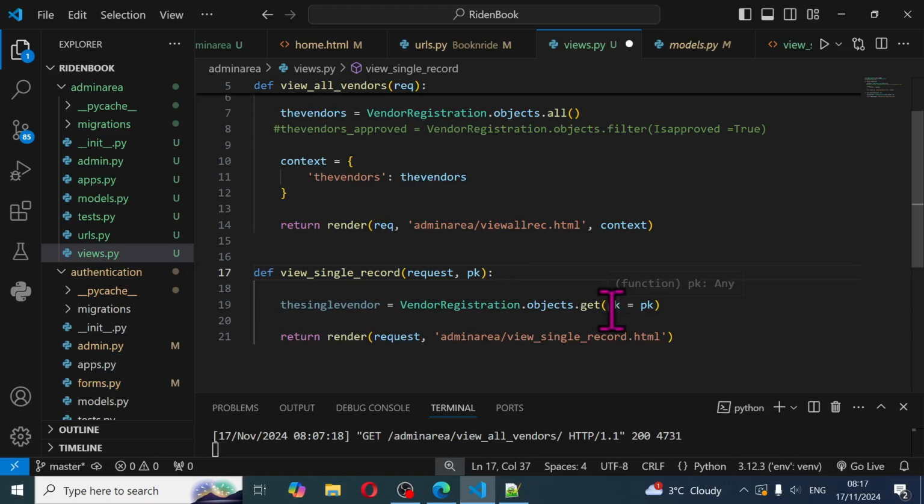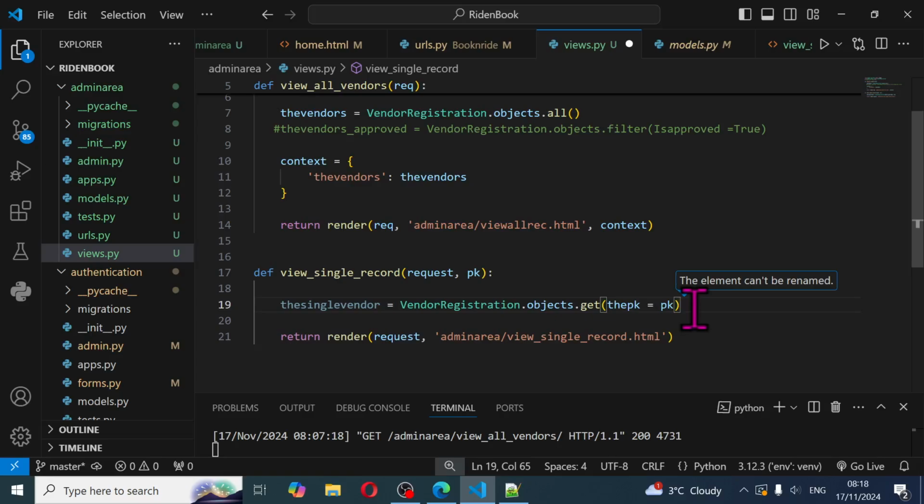So this pk can be whatever you want. It can be anything, it's just a variable name. I can say the_pk, for example, equals pk. And this pk, this primary key, is this one inside this function. So our URL is going to pass the primary key and save it inside the pk. But we're just going to go with pk equals pk. It's still going to work. Or in order not to confuse you, I'll just leave it like this. This is a variable name and this pk is the pk that will be fetched from our URL.